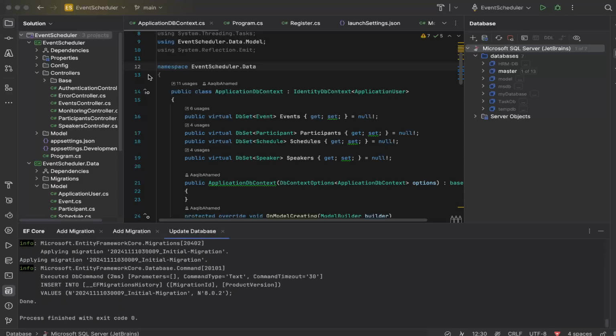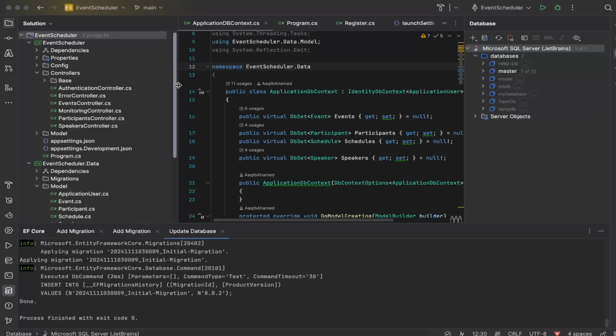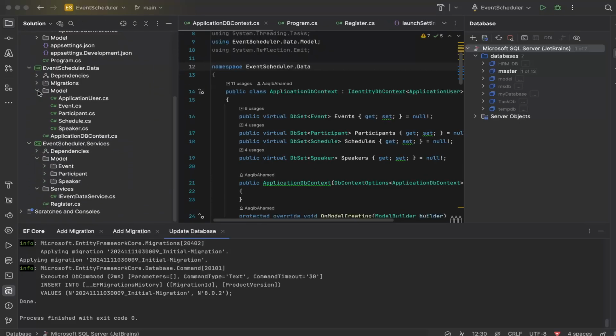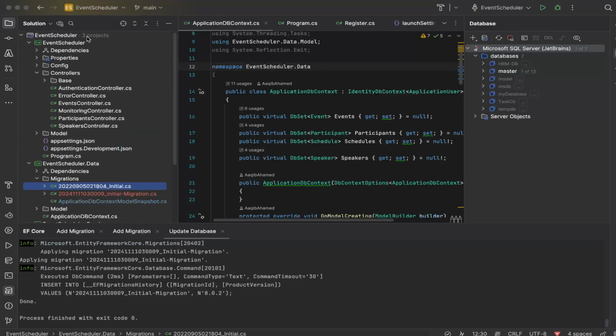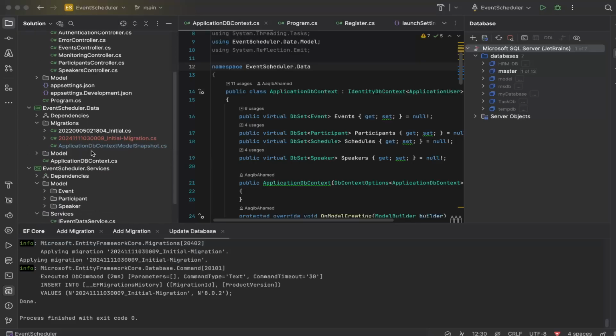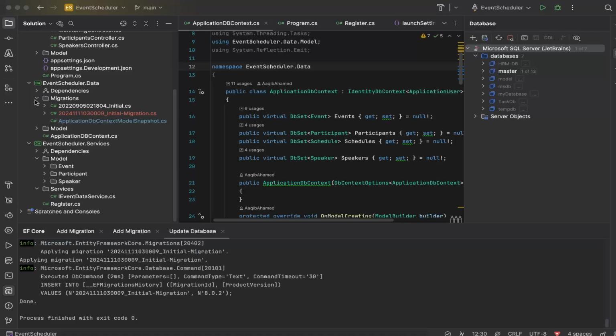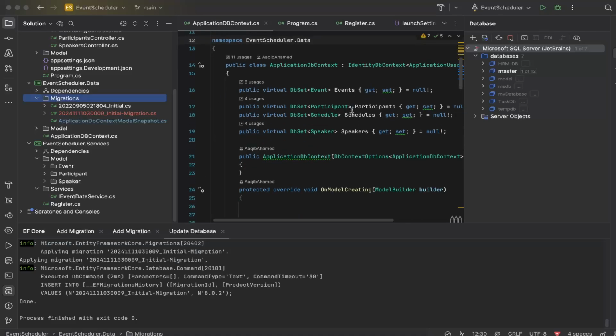All right, done. Earlier we had done migrations, and that initial migration is already here. If you refresh it, okay, let's see, this is our database.